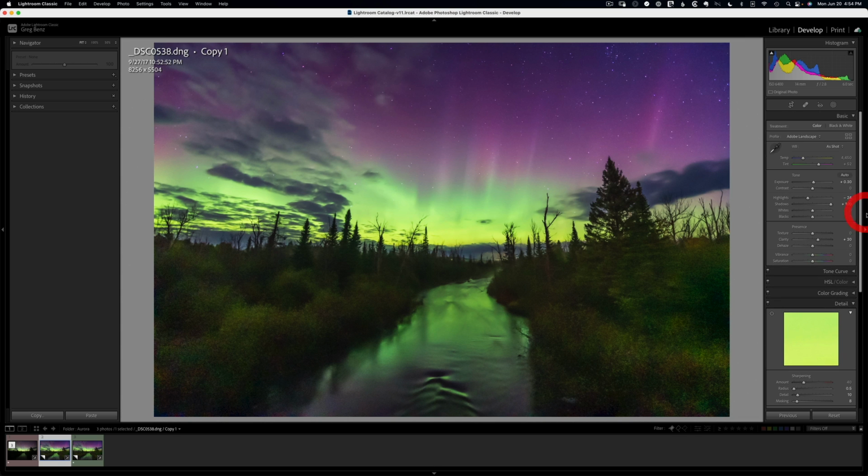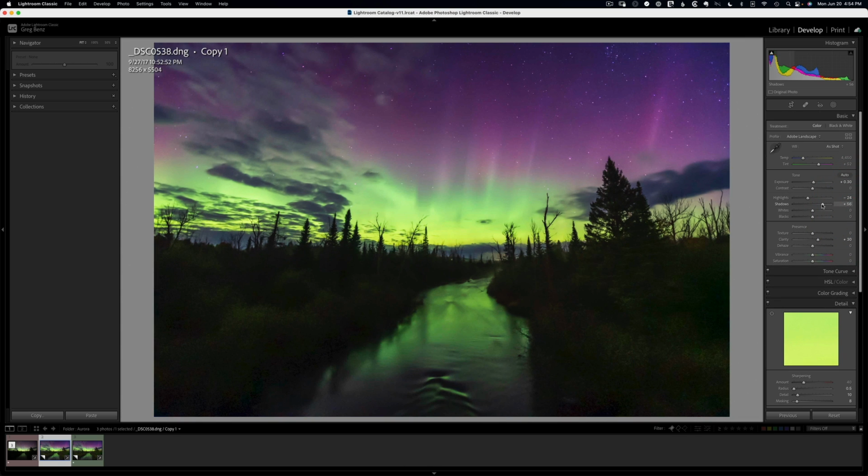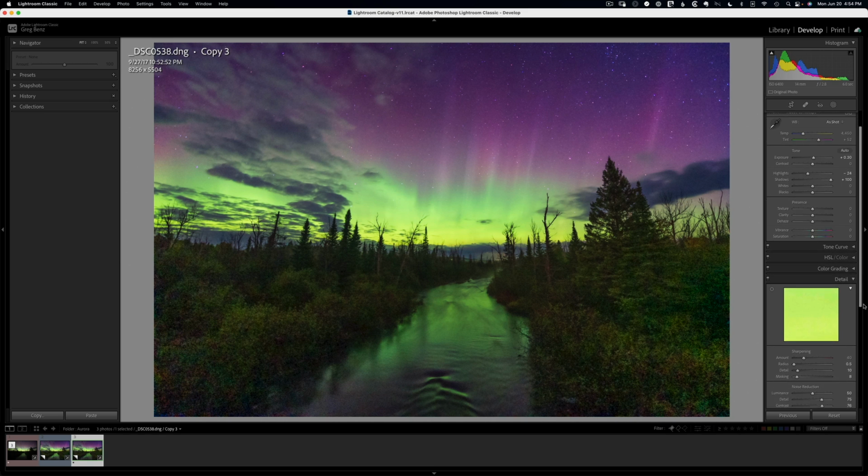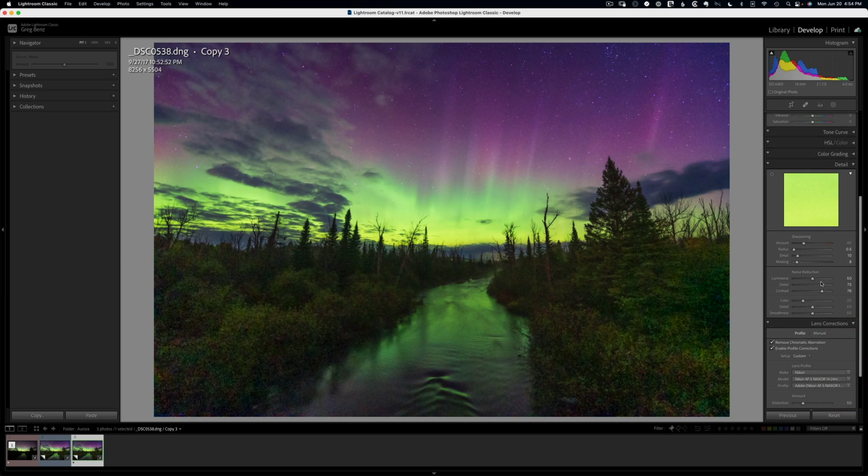And I could do something like simply pull back on my shadows and just leave them pretty dark, but I'd like to have some detail here. I'd like to do something more with it. So I can process this image differently to try and extract more detail from the foreground. And one way of doing it is this virtual copy I created here, where I just simply reprocessed the noise reduction. I backed it off from that 75 to 50.